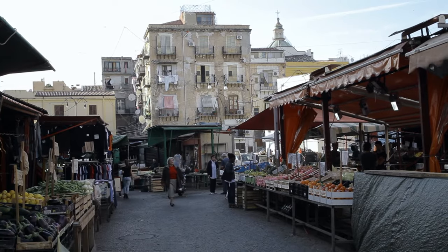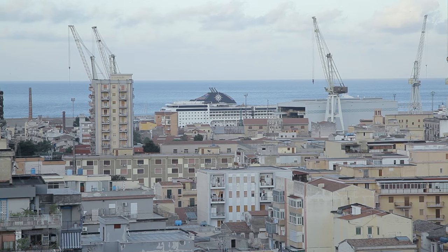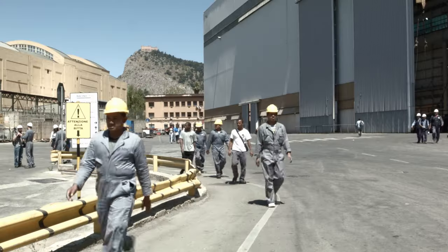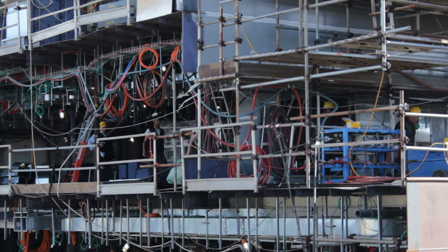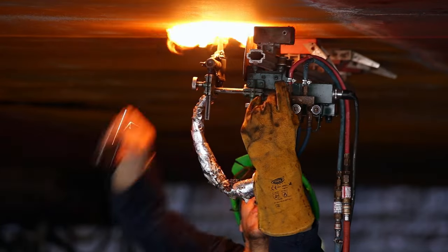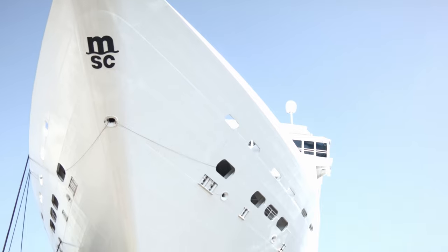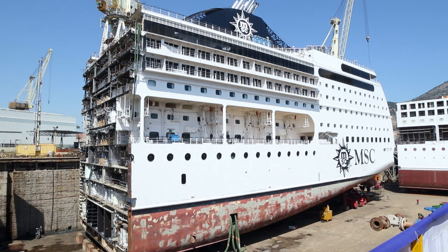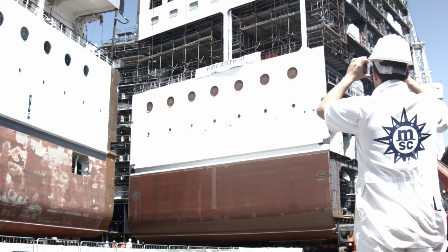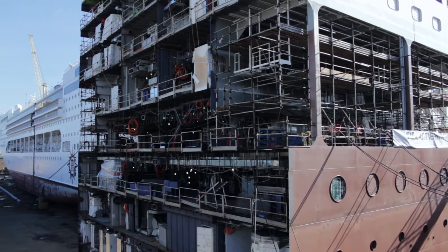Palermo, Sicily. In this port city, a titan in the world of the shipbuilding industry is changing the face of the cruise business. Here, at one of the biggest dry docks in the Mediterranean, cruise ships are literally put under the knife. Some of the biggest vessels on the sea are cut in half and lengthened with an entirely new section, undergoing a new and complex process called jumboization.